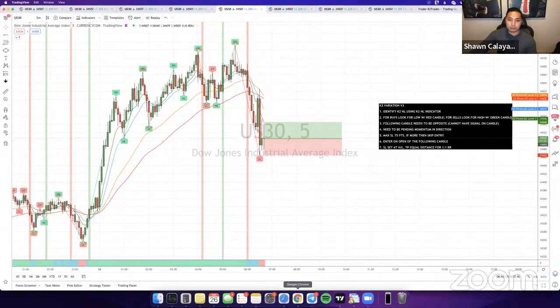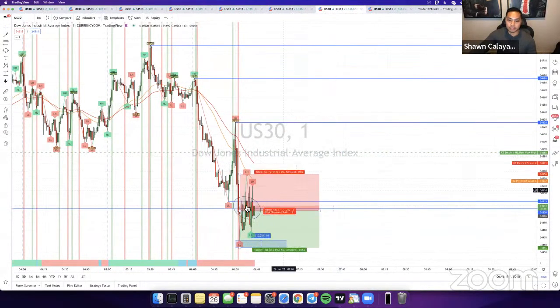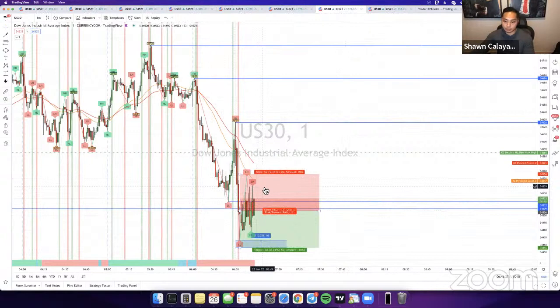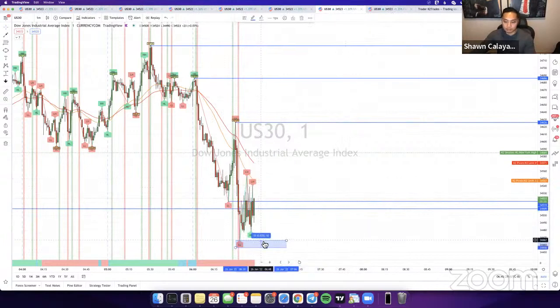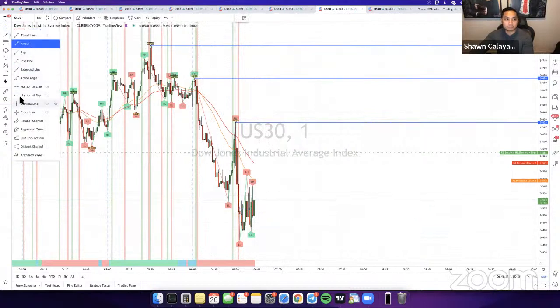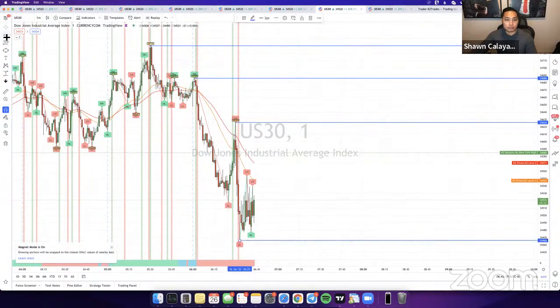All right, so back to, and you can see the breakout here is still running. This is exactly why I wouldn't want to enter the breakout. If I was in this breakout right now, I'd be stressing out so much because price keeps bouncing back and forth. I do think price is going to push up, so I'm going to delete this so we can start looking for any other entries that are coming up over here. But I do think price is going to continue pushing right back up. But yeah, guys, I don't recommend anyone FOMO into moves like that.